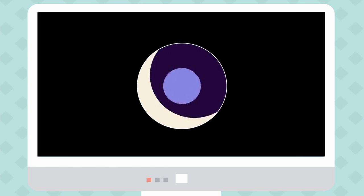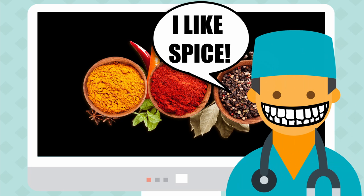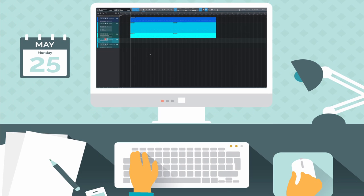I will try to play around with some brighter and darker motifs here to add some spice. I like spice. Anyway, so fourths and fifths, and also we want some long notes giving a bed for the trumpet counter melody later on. Let's go.